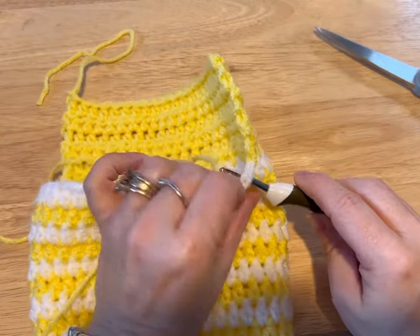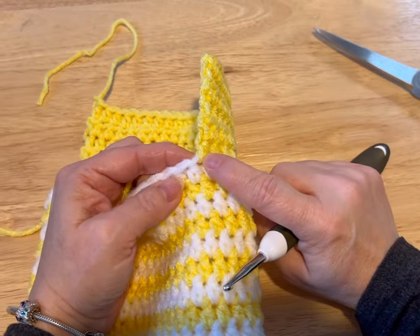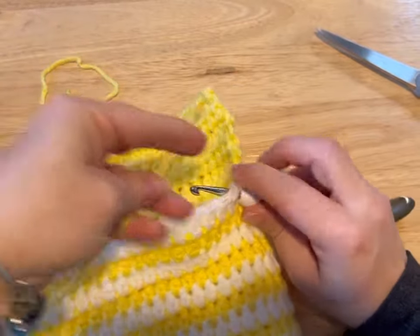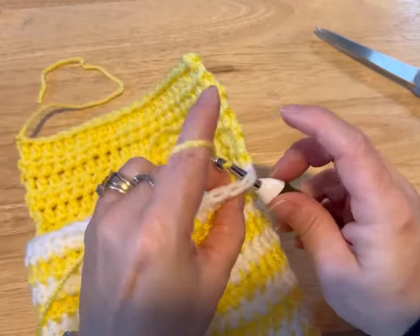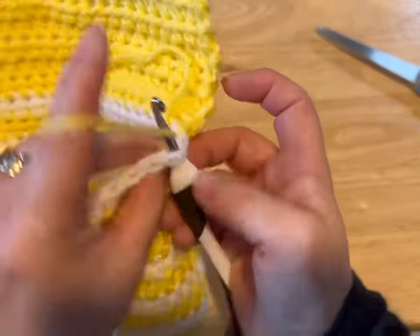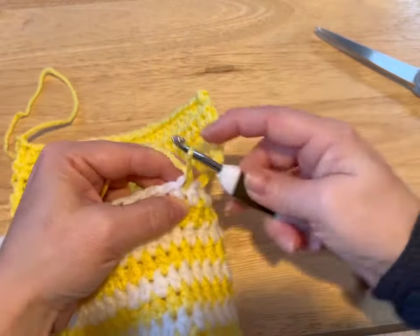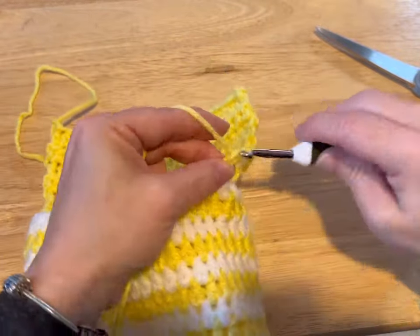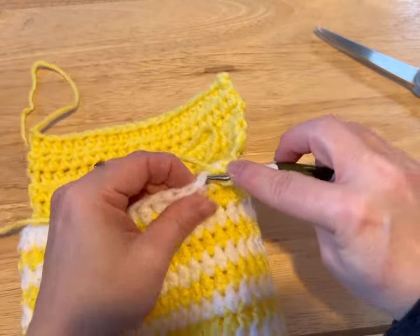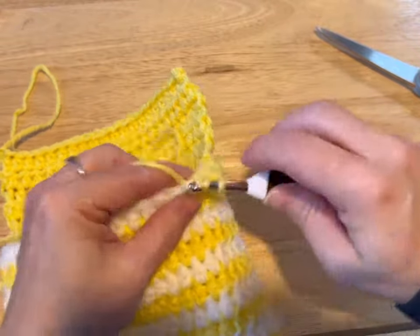see this one here has a stitch in it, so we're going in this one. We're going to grab our yarn. How I do that is I hold my yarn at the back, see, with my middle finger I'm holding it down. I pull through, make a loop, and that's my first chain. We're going to chain 2. Chains never count as stitches in this sweater. So we're going to pick up 20 half double crochets.